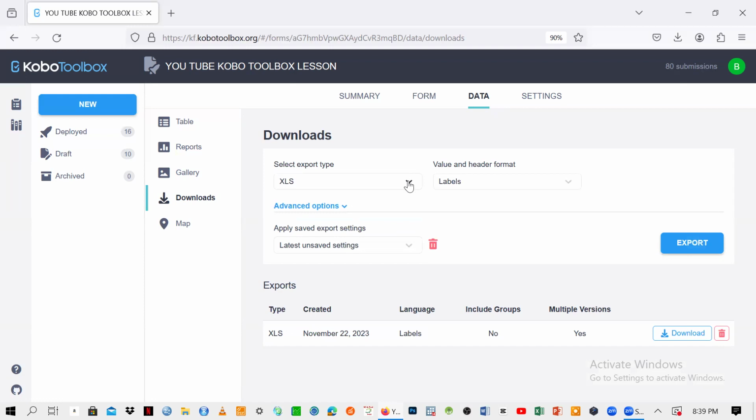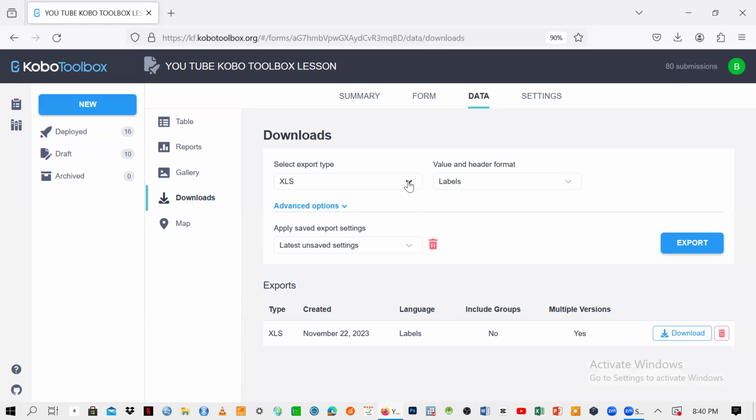But now what I should take note of is that sometimes when you have downloaded a file in form of XLS, then when you go to data analysis, maybe you want to analyze data using SPSS or maybe Stata, you may find that some labels are missing, right?